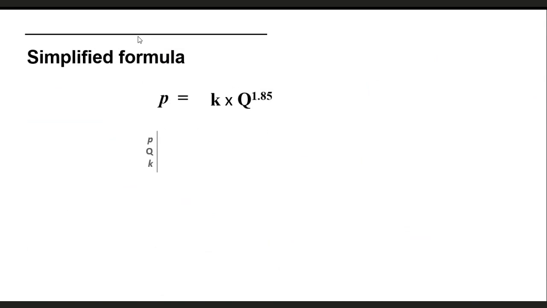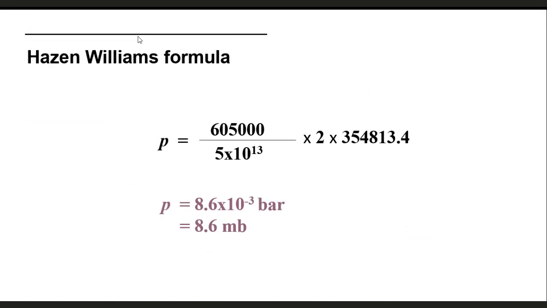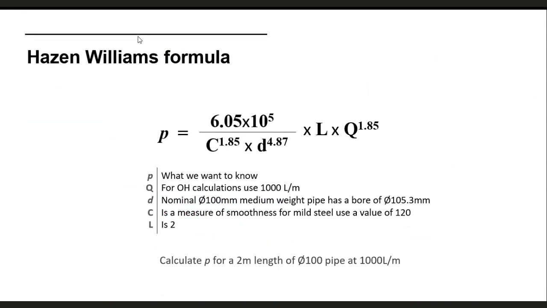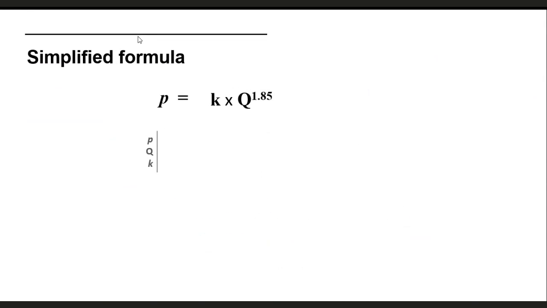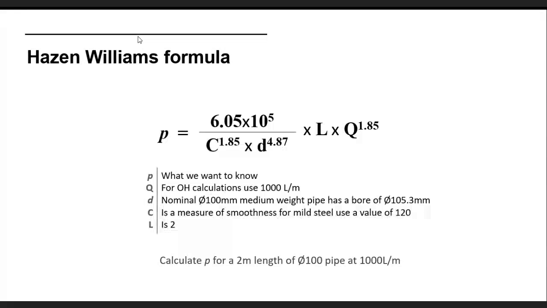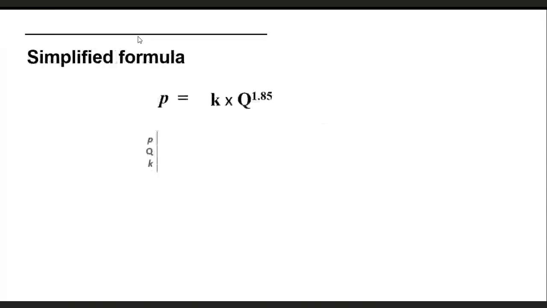However, we have a simplified formula. So again, table methods, we are simplifying it down because that's quite a lot of numbers. There's quite a lot of variables. It would take quite a long time to work through that equation. We can actually simplify it down, and we're simply going to say P, the pressure loss, equals K times Q to the power 1.85. So that's staying the same. You notice that Q was there at the end. Q, the flow rate, power 1.85. So that's still there, and everything else has been condensed into K.